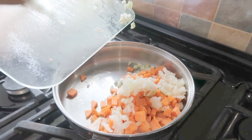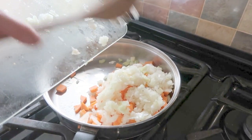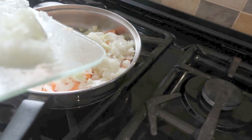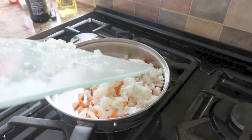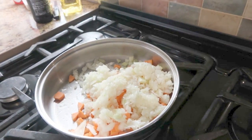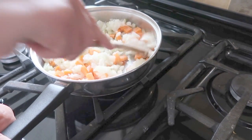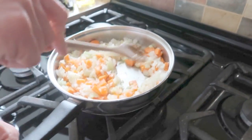Some of that onion's a bit too big still. Ah well, that happens when you're cooking. I just need to get another hand on this because this is actually affecting my eyes pretty bad. Oh wow. Anyway, let's get stirring. Add this in first. We're just going to have to be doing this for about 10 minutes.